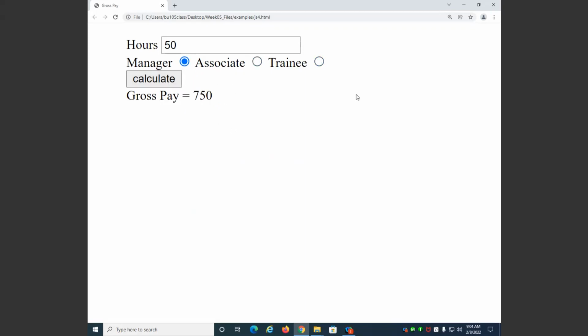All right, so let's look at the code that produced this. Here are the parts I want you to get from this: how to pull data out of the text box, and how to pull which radio button is selected. We're going to do it with a radio button first. After we get that going, we're going to change it to a drop down, because those two controls are sort of interchangeable.